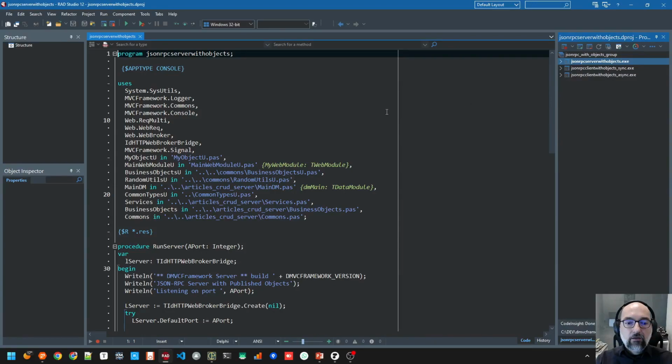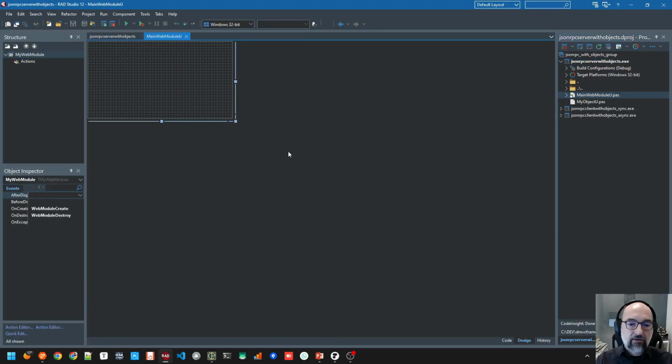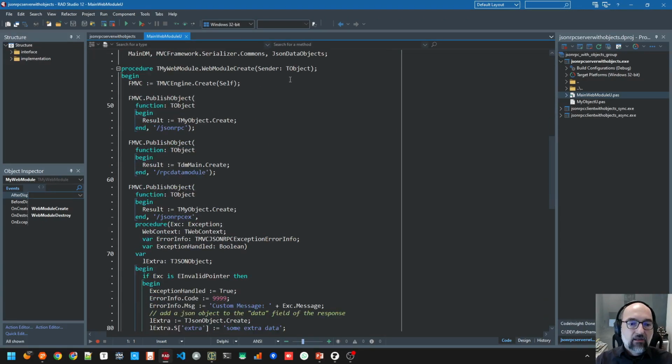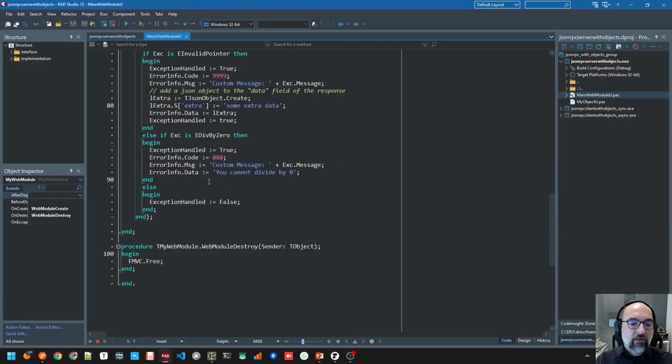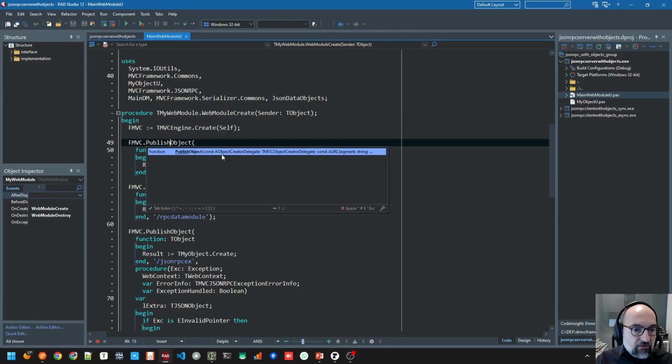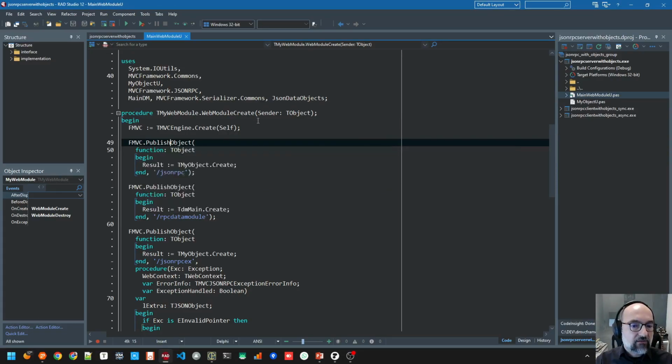Also in this case, we are going to use a sample provided with the project, which is called JSON-RPC with objects. I have here a DMVC framework setup which has something particular in this case. It doesn't have controllers, but has this particular method called publish objects.